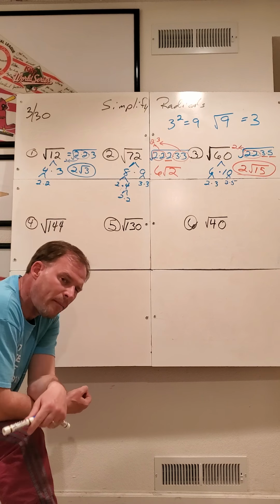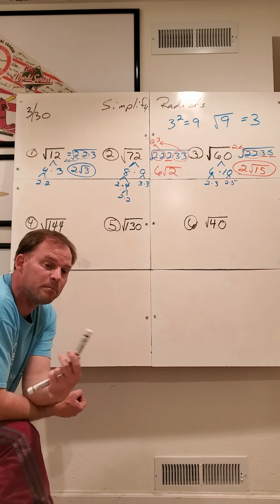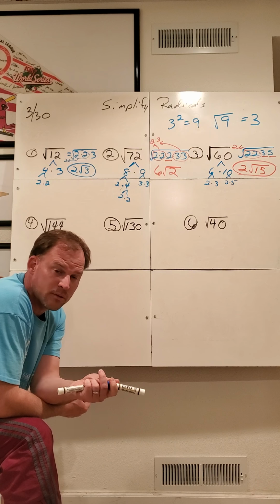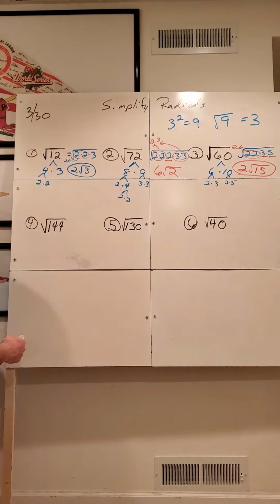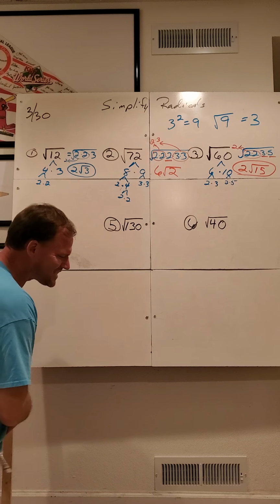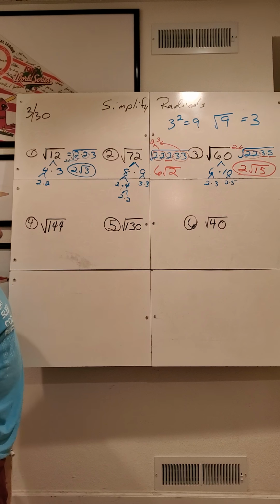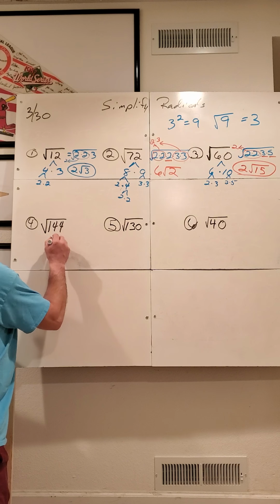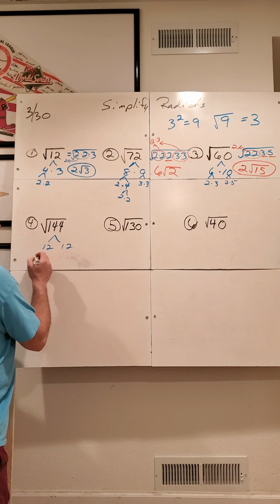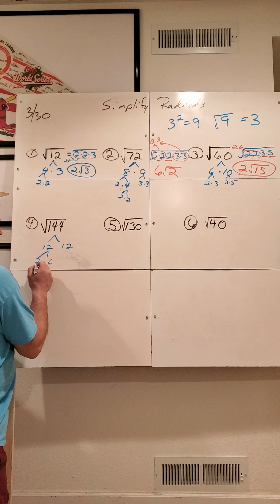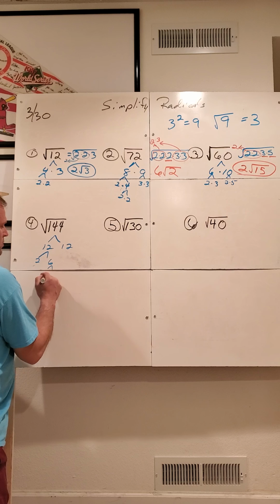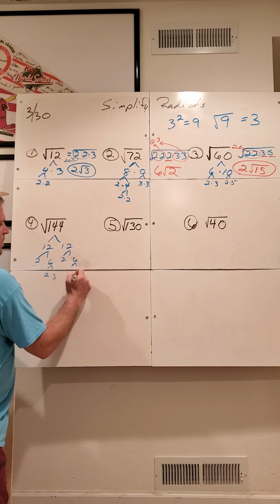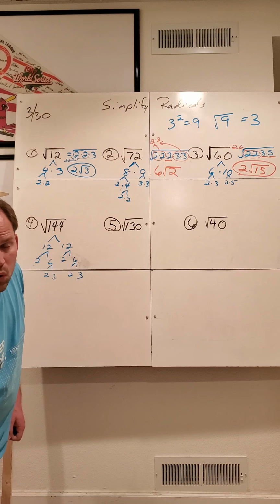144. What multiplies to be 144? You got a factor sheet. Take a look and see what multiplies to be 144. I've got like 9 and 16. I got like 36 and 4. I got 12 and 12. Got all sorts of things. Break it down. 12 and 12. 2 and 6. No, 2 doesn't do anything. 2 and 3. 2 and 6. 2 and 3.